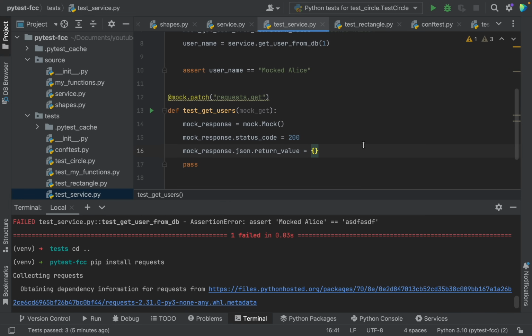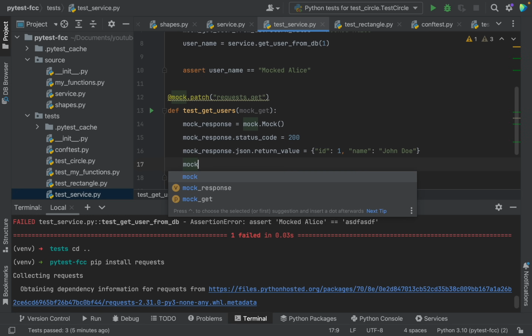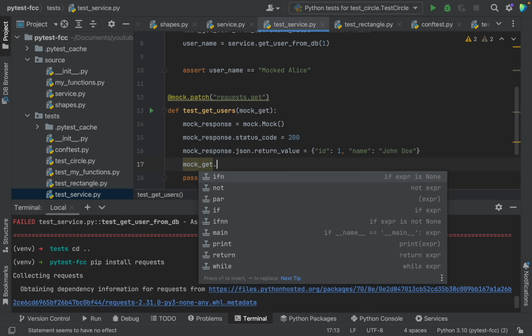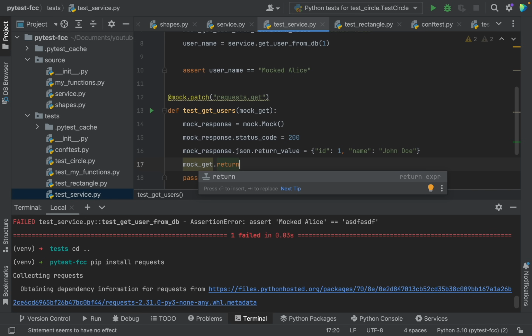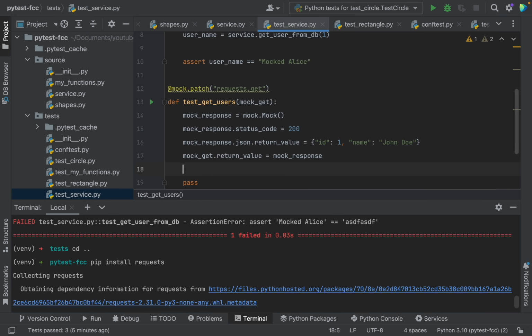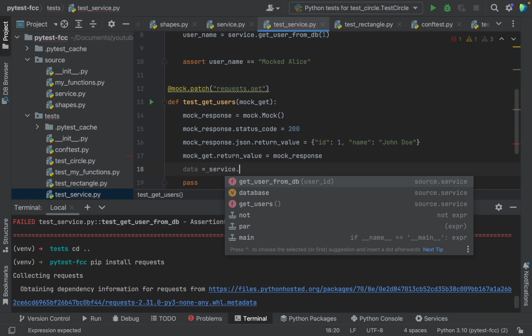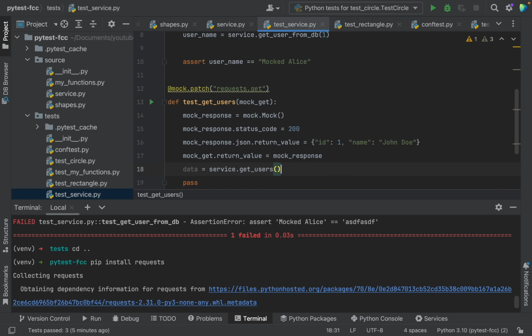So we'll say something like id. Usually you would use an exact example of it, but for the purpose of this, it doesn't matter because we already have an idea. Name, John Doe. And then mock_get.return_value equals mock_response.